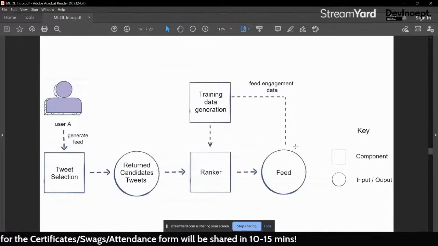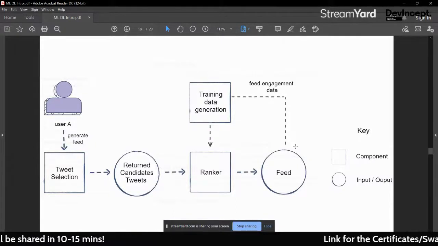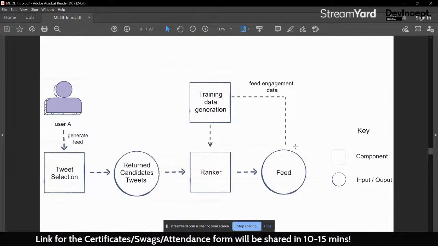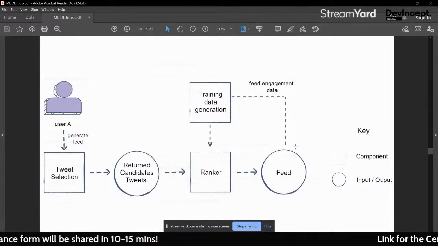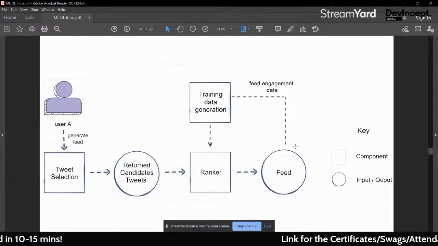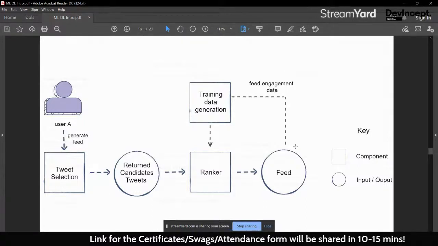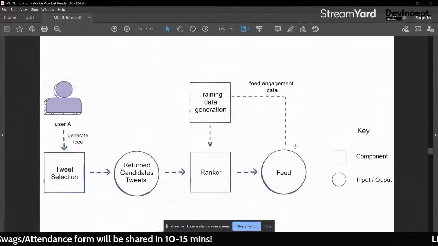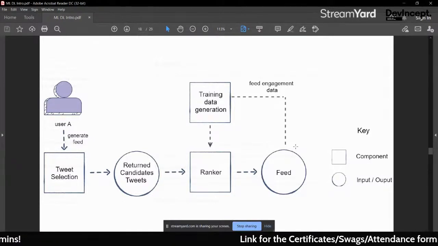Now, how would you build a system similar to this one? Whenever a user logs into the system, he looks at the relevant tweets that he is going to have. He's going to look into all of those tweets and select some of them, and then these selections are written back to your ranker system. The ranker system automatically generates its training data, the training happens again, and it is fed to the ranker. So your ranker is retrained on this particular data.